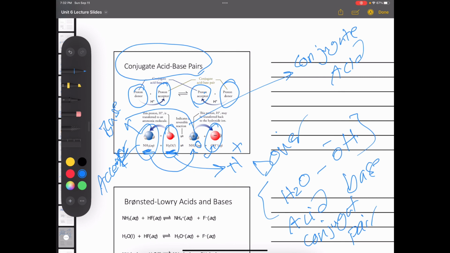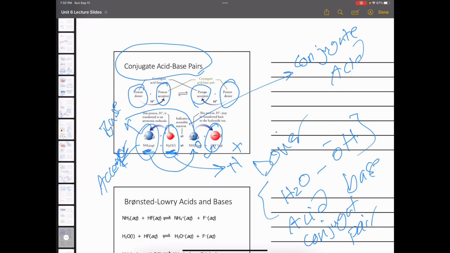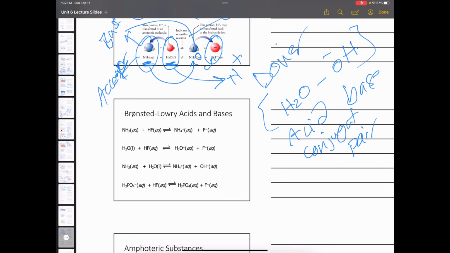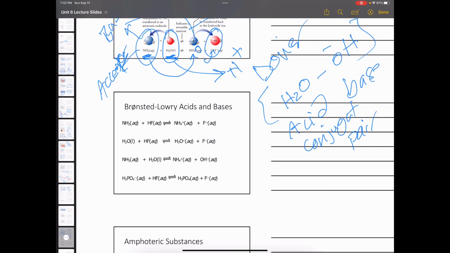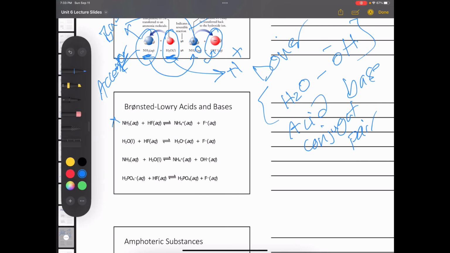Okay? All right, let's look at some examples of Bronsted-Lowry proton donating and proton accepting, and how we can label our conjugate acid, conjugate base, and acid-base conjugate pair. Let's look at the first one here. We have ammonia reacting with hydrogen fluoride to form NH4 and fluoride ions. First, again, we're not focusing on hydroxide or the formation of hydronium ion. We are literally just looking for the proton, and we would like to trace where that proton is going and where that proton is coming from.